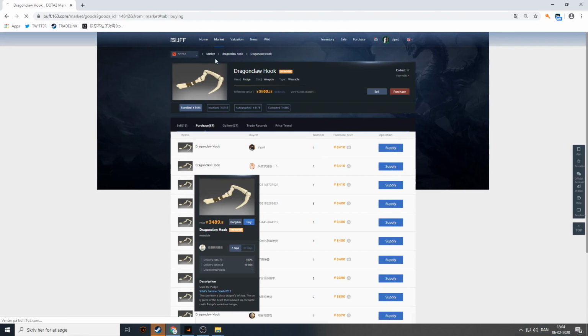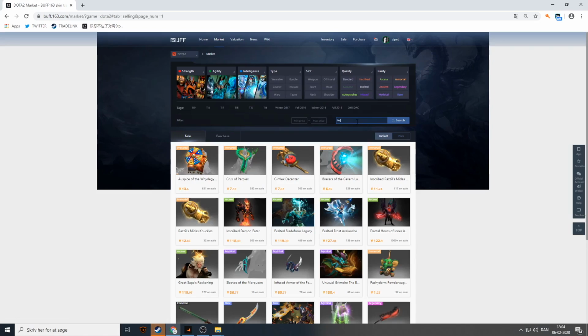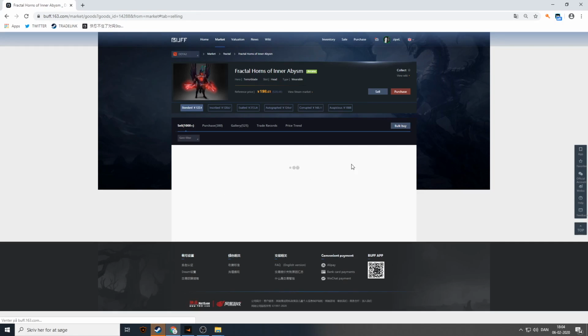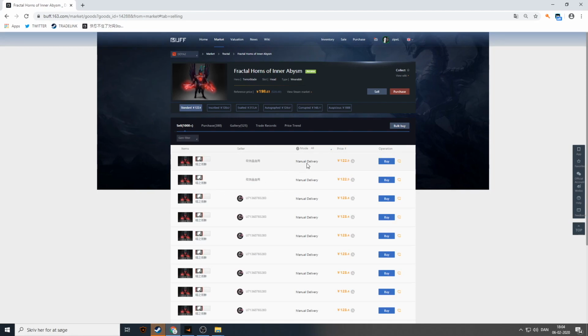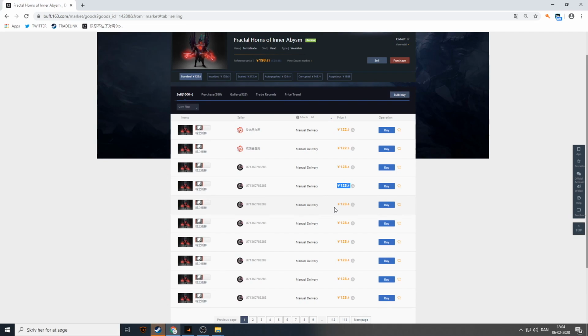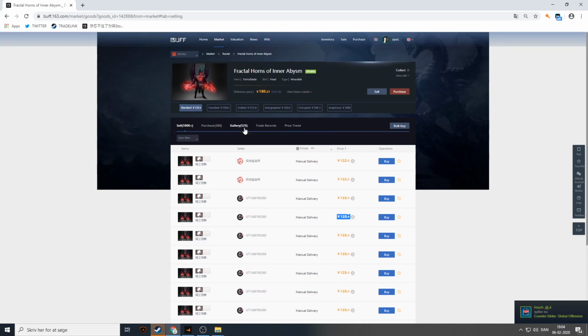You can supply those. If you're looking for something a little bit cheaper, you can supply Fractal Horns of Inner Abysm, known as Arcanas. These sell for around $17.5 to $18. This should be $17.6, so it's in that ballpark. So you could easily buy 10 of these on another marketplace, CS Deals or Bitskins, and then resell them on the site and not lose that much money because the site only has a 2.5% fee. So that's the main way I get balance myself, and I think it's quite easy once you get the gist of it.